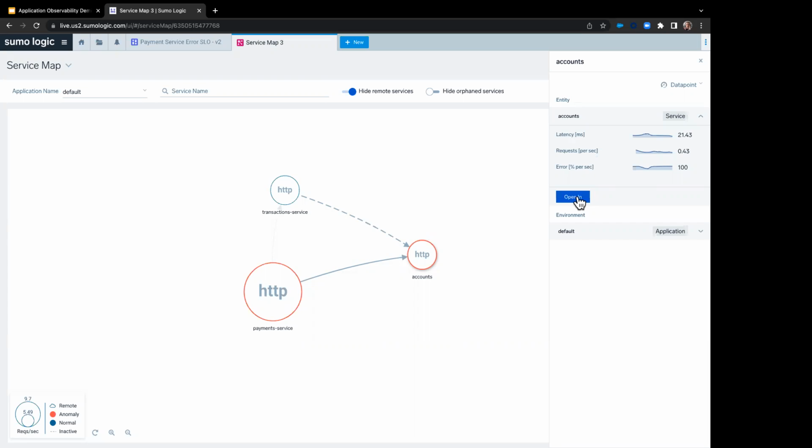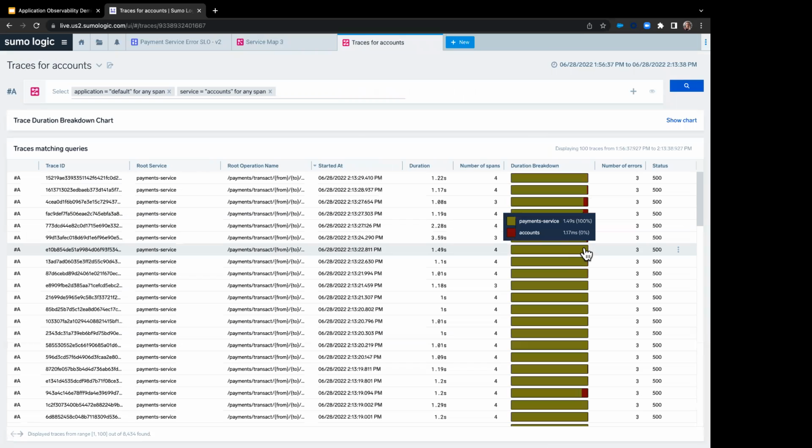What we could do is go and open this and actually have a look at the traces that are being produced. So the trace data is a transaction from start to end. Now, let me explain this display a little bit more. We're looking at our default banking application, the accounts service, and that particular time range that we've been having issues with. All of these are the traces that have happened within that time period.